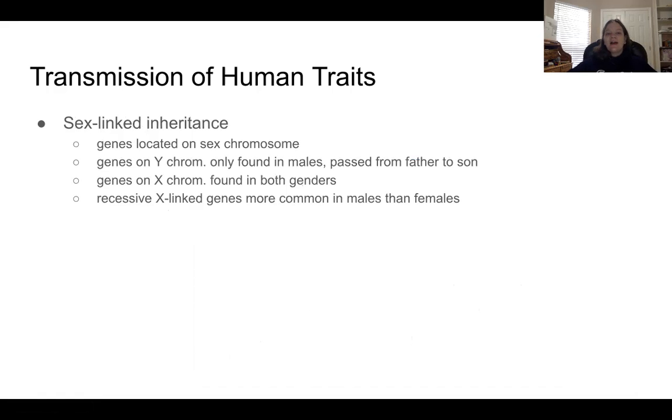We can also have traits that are linked to the sex chromosomes. It's called sex-linked inheritance, or a lot of times we talk about X-linked traits. So any genes that are located on the sex chromosomes, the X or the Y, are considered to be sex-linked. If you have a gene on the Y chromosome, it's only going to be found in males because they're the only ones that get a Y chromosome, and it gets passed directly from father to son because that's where you get your Y chromosome.